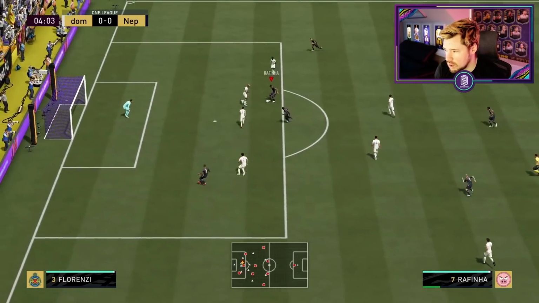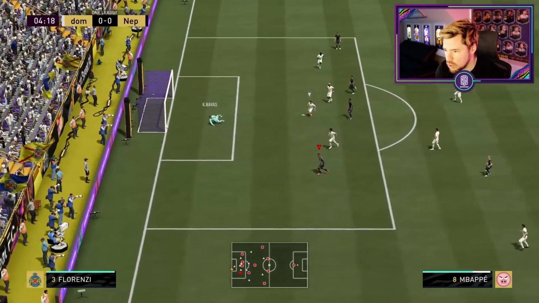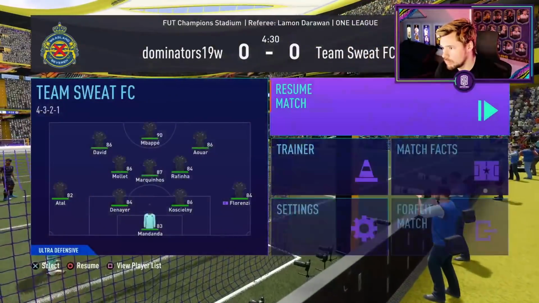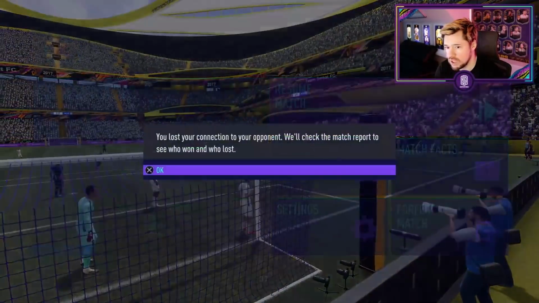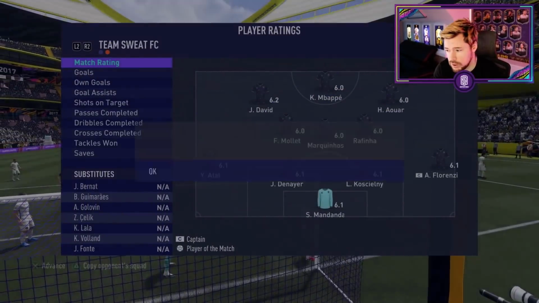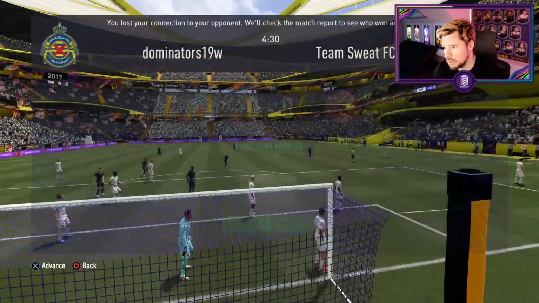Here's David. Oh, here's David. Here's David. Oh, big save from Keylor Navas. That had some time there as well. Dominators 19 has paused it. And he's quit. Oh, there you go. That's what we're going to be dealing with, isn't it? Fun times. Fun times. Let's try that again, guys.